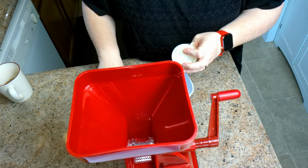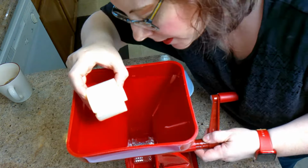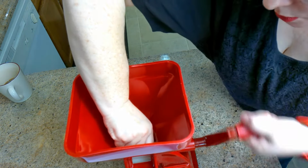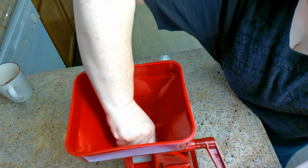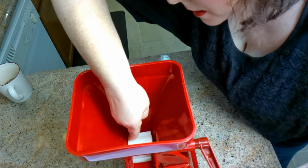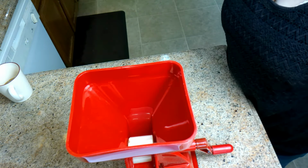Sorry if you hear any noise in the background, that is just my canner going again. Maybe I just didn't have it completely at the hole. There we go.